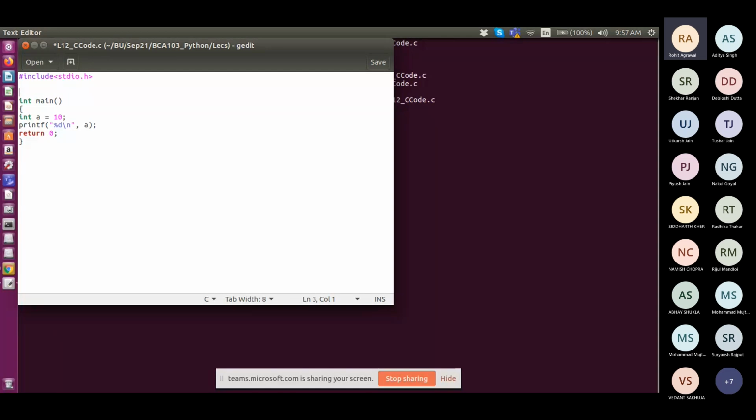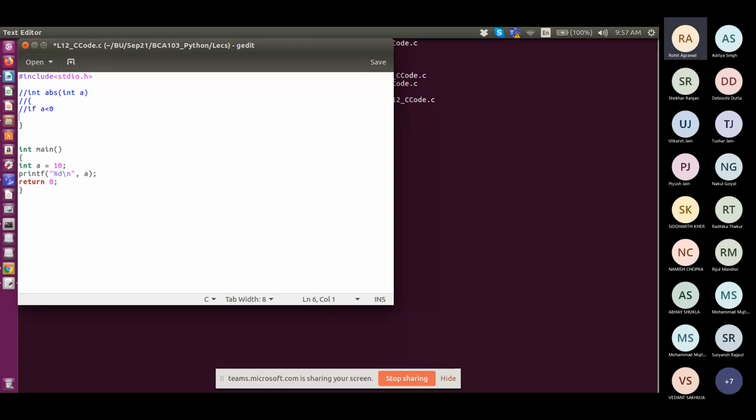Suppose I am writing my function, like abs: int a, if a is less than 0. Using this way, you can write your own function. I'm just commenting all these lines here. I just want to show.